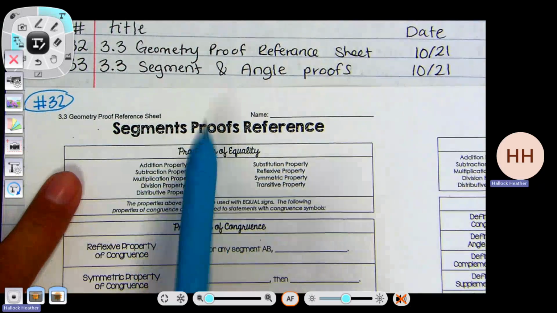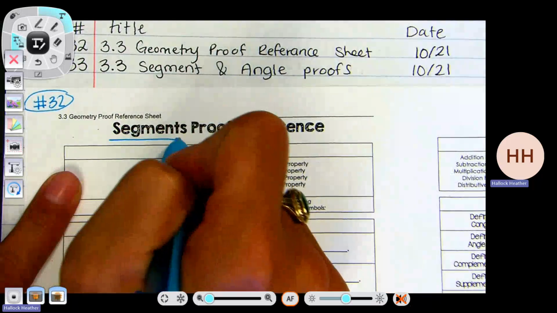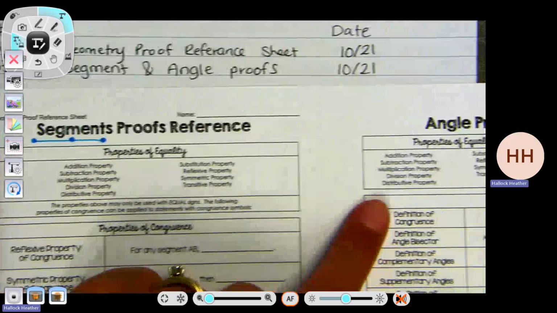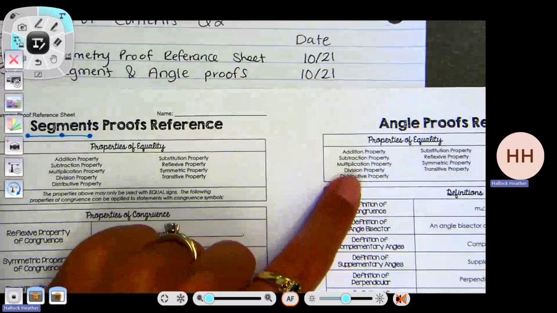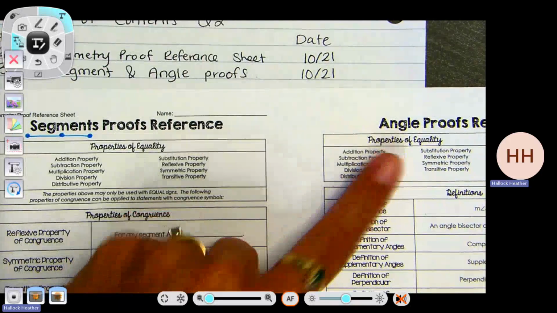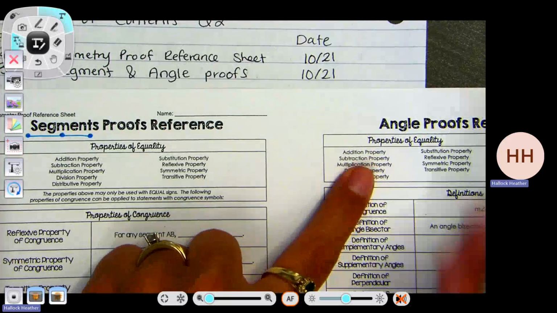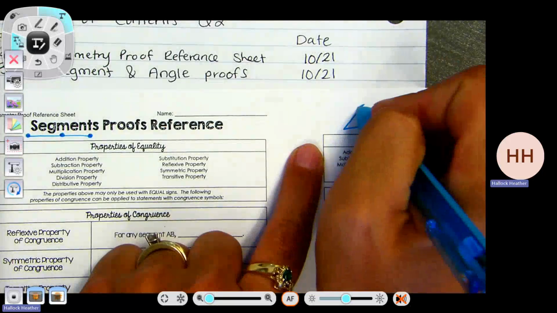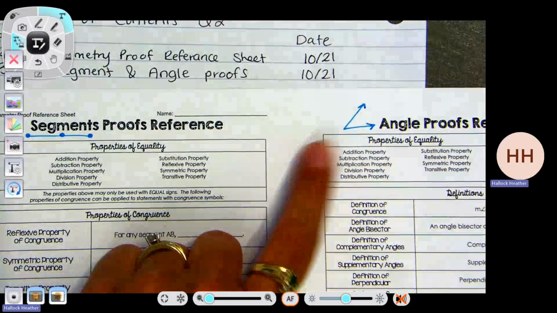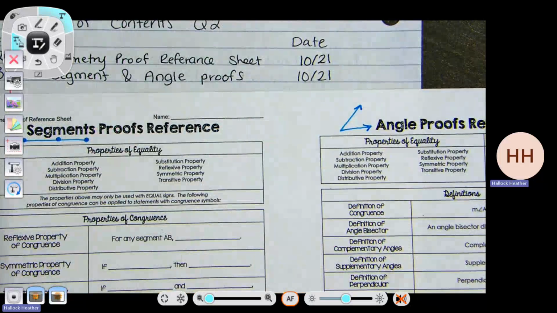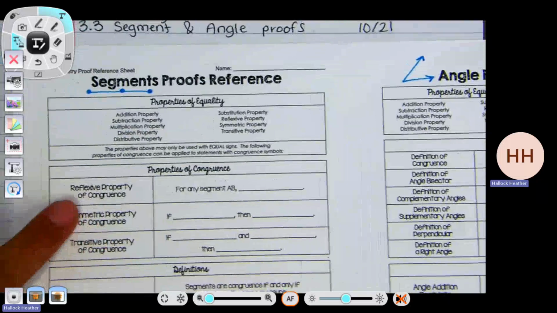The left side of your paper is segments, which is like a line from chapter 1. The other side also has the same theorems. If you look, it says properties of equality, properties of equality. So you can use properties of equalities for both of these. Angles are obviously angles. Okay. So one side's your angles and one side's your segments, and they sometimes repeat because sometimes the theorems will go back and forth. So let's start with the segments.